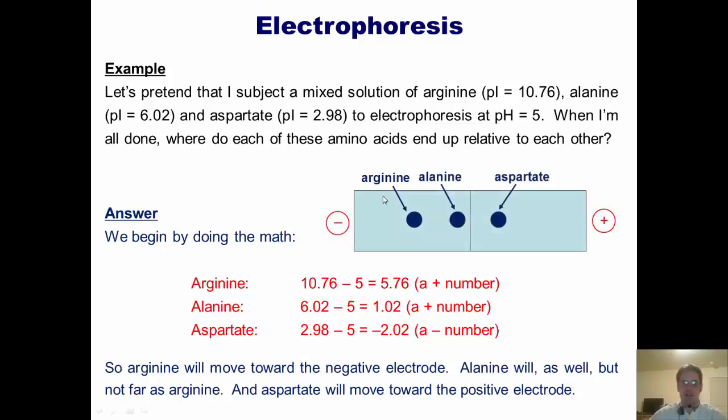Now I draw a picture. If we were to actually draw a picture depicting that movement, here's the center of our gel or of our piece of paper that we've placed this mixture of amino acids on. We've got the negatively charged electrode and the positively charged electrode on either end. What we see is arginine and alanine both have positive differences between their pIs and the pH of the solution. They migrate toward the negative end. Arginine, of course, by more because the difference is larger. And aspartate with a negative difference migrates toward the positive terminal. I hope that makes sense. This is the result that we would expect to see if we took this mixture and developed them in an electrophoresis test.